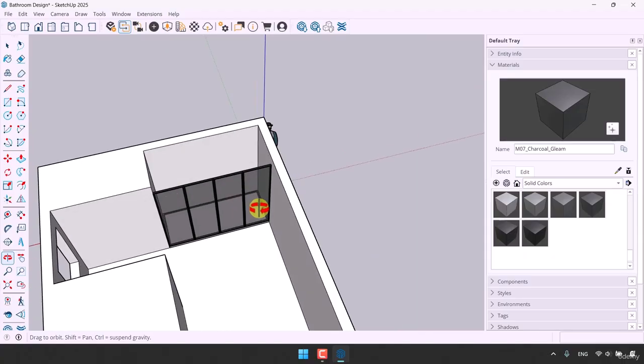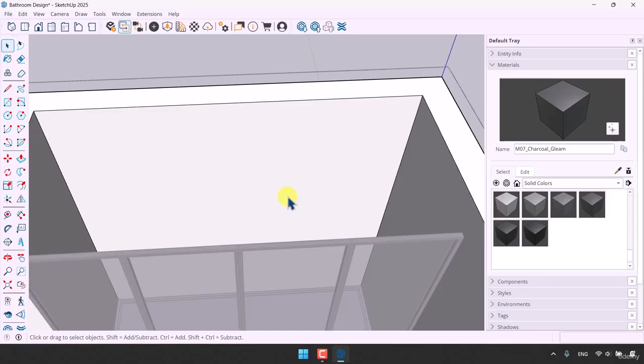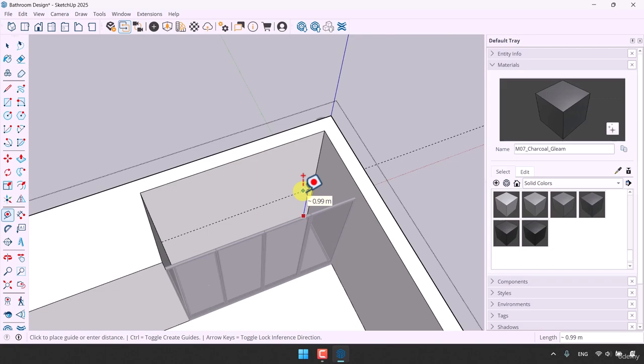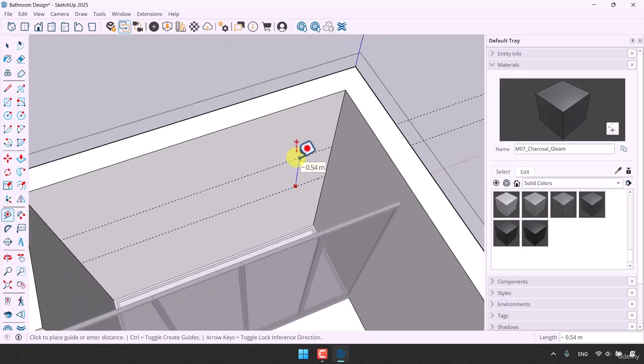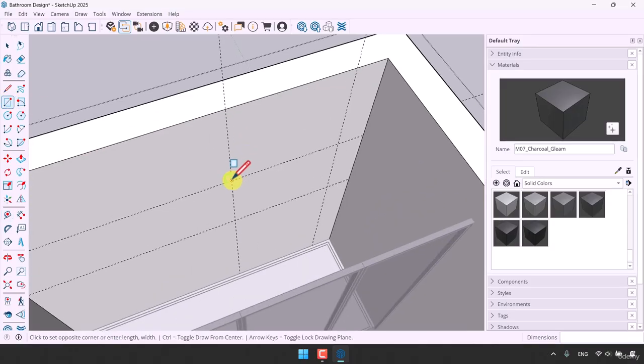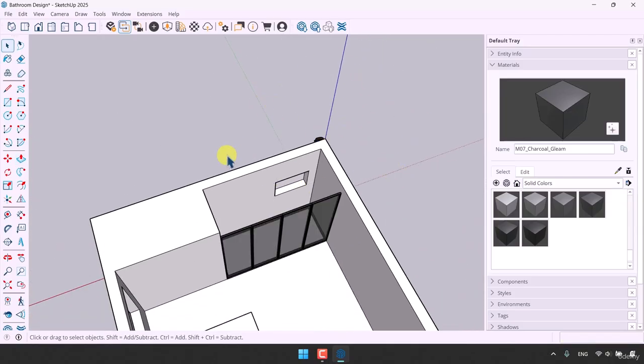Okay. I want to add some more details like this, some hanger place for, I don't know, bathroom accessories and utilities. So I'm going to click on the tape measure, tape it from the downside about 1.2 and another one about 0.6. In here, I want to add some space, about 20 centimeter, and 80 centimeter is the total number for it. I'm going to draw the rectangle, push it to the backside a little bit, about 16 centimeter, and it's over. So everything is fine in here.